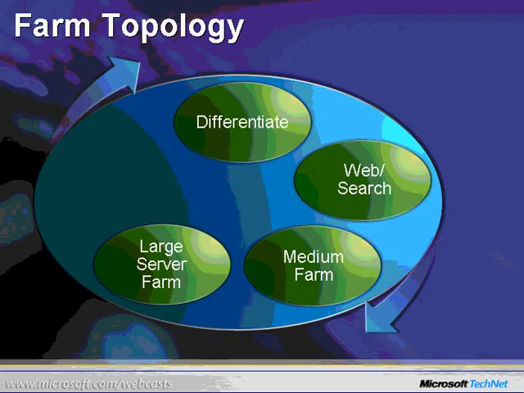So the minimum topology for a large server farm is 2 front-end web servers running SharePoint, 2 search servers running SharePoint, 1 index management server running SharePoint, and 1 database component running Microsoft SQL Server. The SQL component can be either a single server or a clustered server, but because the cluster acts like one system, it will be considered as a single component, right? The large server farm can be scaled out by adding front-end web servers in an NLB cluster, search servers, or index management servers. You cannot have more than 4 search servers or 4 index management servers in any farm. Because only 4 catalogs can be consumed by the search servers, having more than 4 index management servers will cause search to function improperly, as some content sources will not be searched.